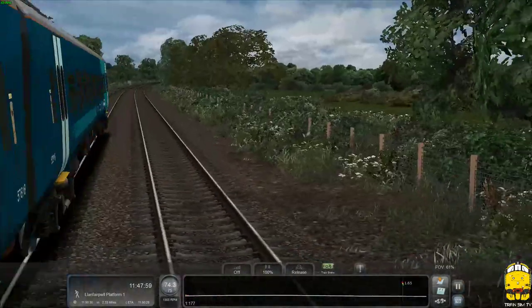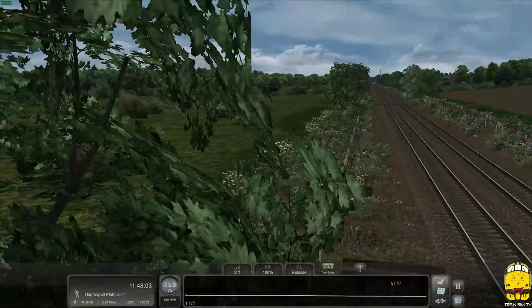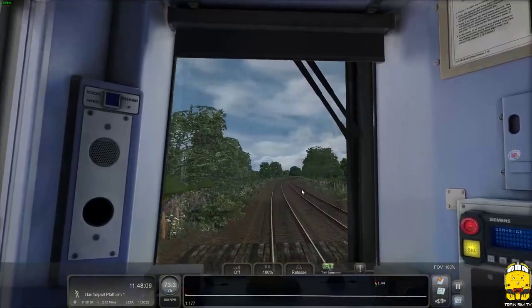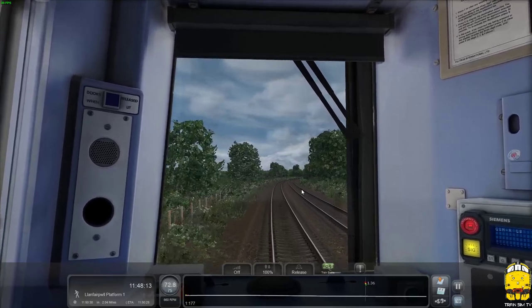Random disused buffers. Was there another line here? Maybe at one point, a siding. If anyone knows that, put that in the comments.